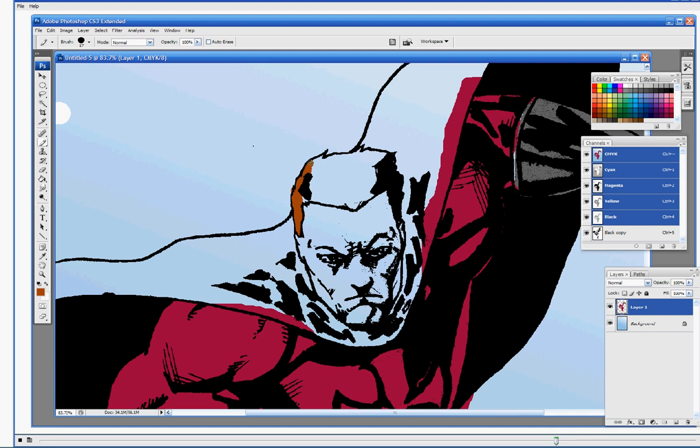Again, I'm not being 100% careful, because it's easier to go back and fix things than it is to be careful the entire time that you're coloring. Also, you just got to remember, you're putting down a lot of color originally, and some colors are going to go over others. So, for example, on this hair right here by the cape, I can just kind of go outside the lines, who really cares, because I'm going to be coloring that cape in just a minute, so it doesn't really matter if I color onto that right now. So don't shoot yourself in the foot by being so careful to color inside the lines the entire time.